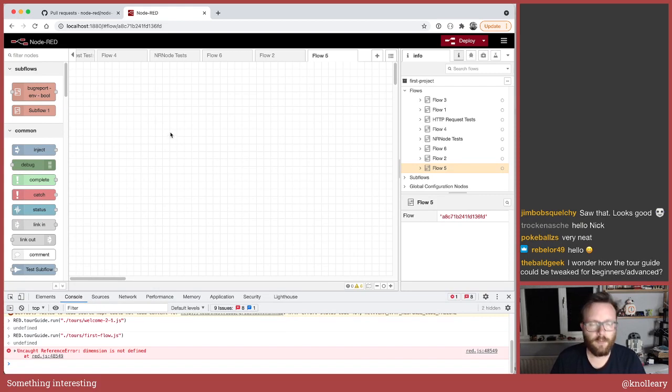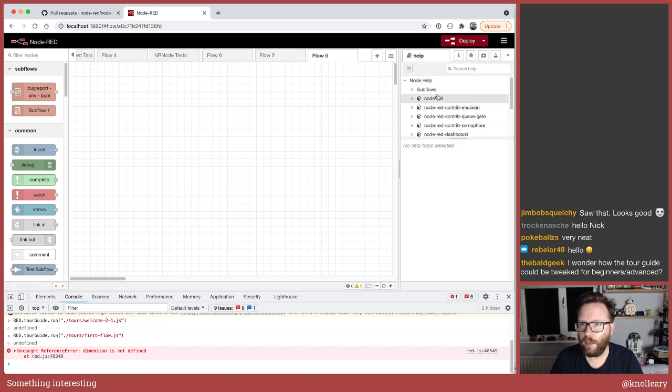So the idea is trying to build a framework that you can create tutorials with. They can be, as well as introduce big new features. It could just be, like in the help section where we have all the node help, there could be a section of tutorials, and you say, give me the how to use the editor tutorial, and it just walks you through the basics of using the editor, or give me the subflow tutorial, and it will step you through, help you create a subflow that does something but teaches you the different components. Those are the rough ideas.